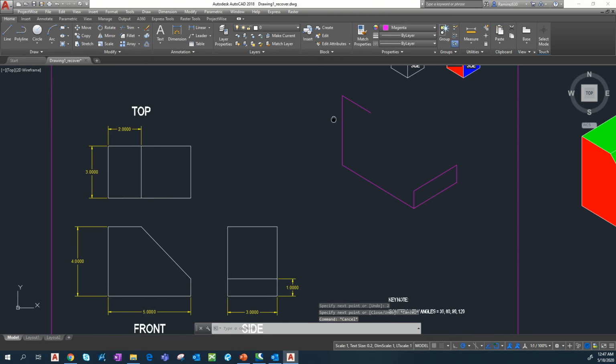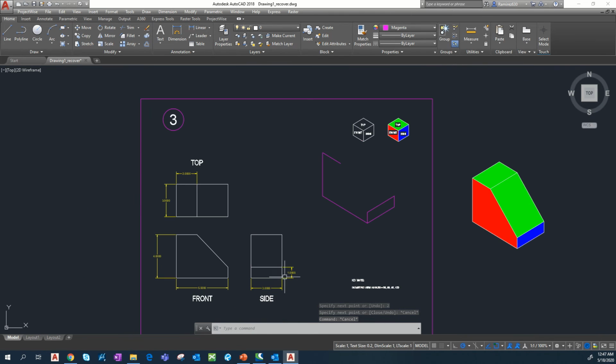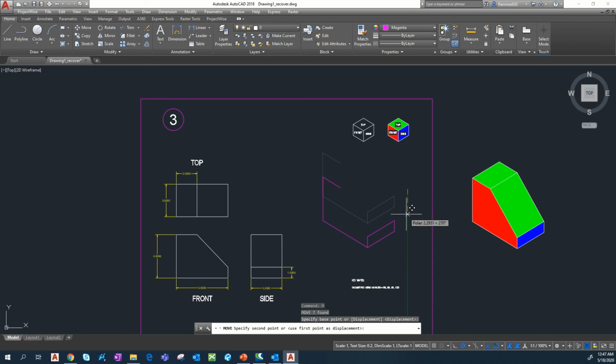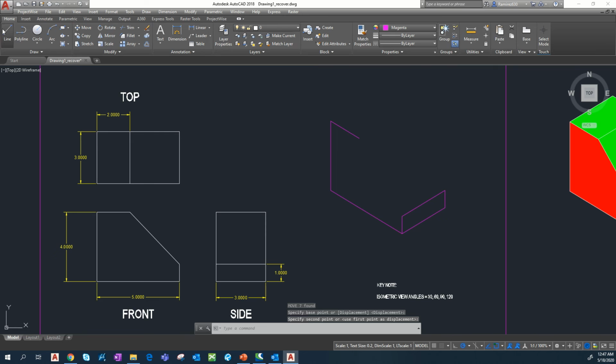So now, since we have the side view, just so you guys can know, I'm just going to move this down. We are going to draw a line over. This is going to be 3, just because it's the side view. It's going to be the same as this. So we're going to be going over 3. And we're pretty much going to copy that over. So it's going to be this one. So we're just going to copy it over. And now we're just going to finish that line up here.